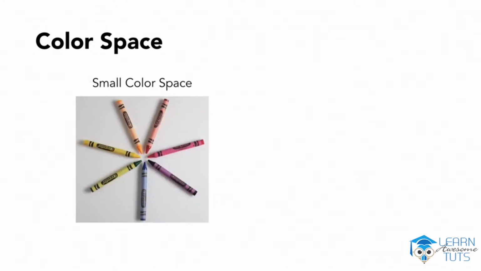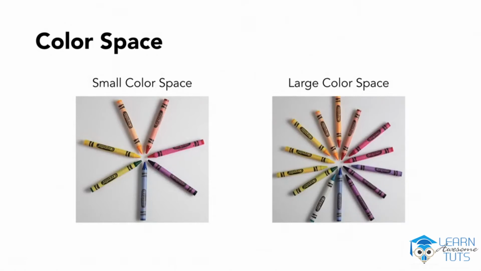Or to put it another way, if we think of a device as being able to represent a certain number of crayons, then different devices not only have different numbers of crayons, right? Some might only have this many while others have more, but they also have different colored crayons. So one might have just one blue while another has 5 different blues.